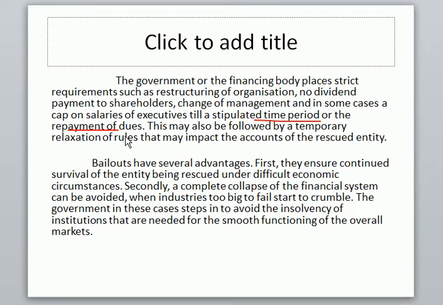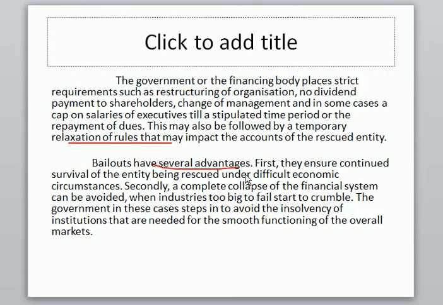Or repayment of dues. Any dues that are there to the employees, later on we will see about it, but at this point of time we will not pay any dues like that. This may also be followed by a temporary relaxation of the rules that may impact the accounts of the rescued entity. Some rules are there, so they can put some strict requirements in the form of all these things, or they can give some relaxation of rules to these entities also.